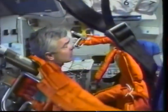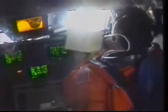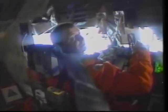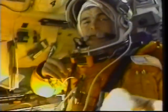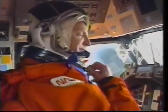In this view, we're getting ready to come home, and the pilot and commander have already climbed into their LESs in preparation for coming home. I've climbed into my LES, and in the preparation for coming home, we were diverted 1 complete rev. So instead of landing at the Cape, we were told to land at Edwards because of weather. So we had to wave off 1 complete rev, and then Rich, shown in this shot, and then Jim later on climbed into their LESs in preparation for coming home. So this is the guys up in the cockpit getting set to ride the vehicle home from 160 nautical miles.